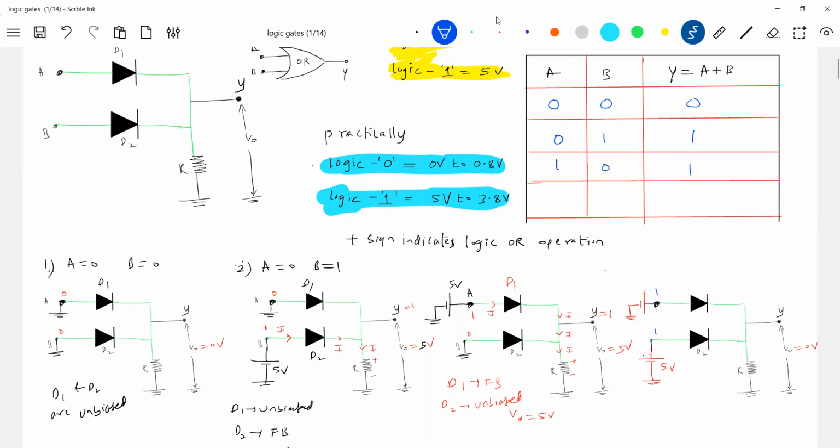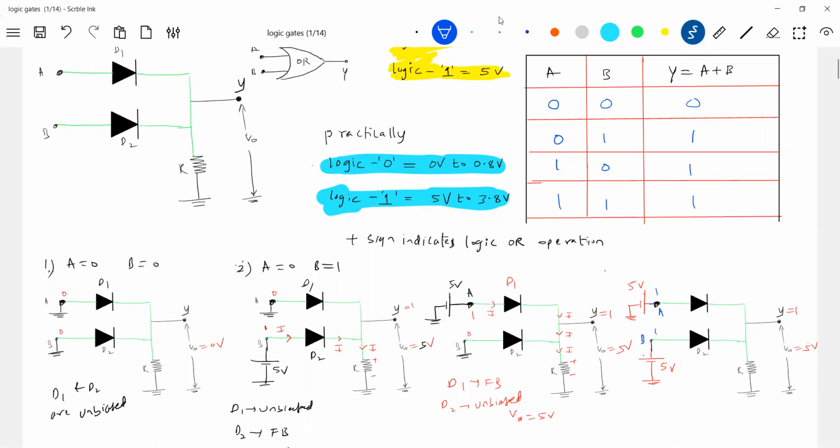Okay, looking at this, what will be the current? They're parallel, no? Two cells are in parallel. Okay, find this one. So how much will the output voltage be? 5 volt. So this will be logic 1. So what is the condition now? This will be 1, 1, 1. This will be 1.